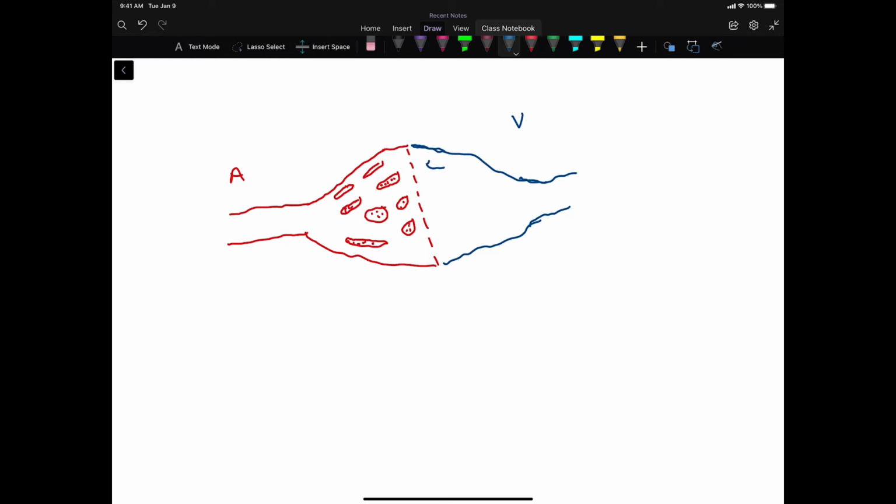And then on this side, we have the same sort of thing, right? So just various holes in the capillaries where cell beds are. And these cells, we'll just say, are giving things back, right? They're giving off their waste, so the waste can be taken away. All right, so we have the arterial side, and then we have the venous side.